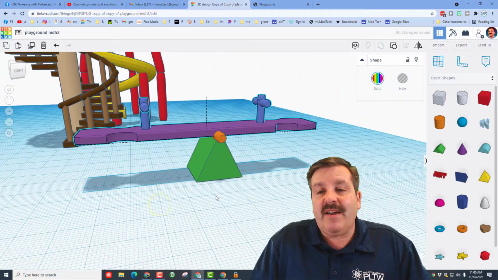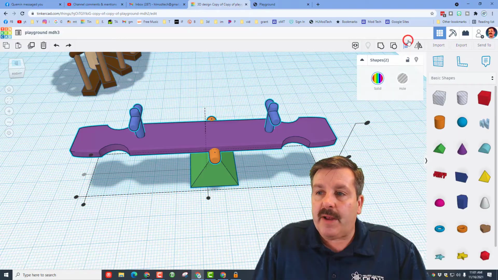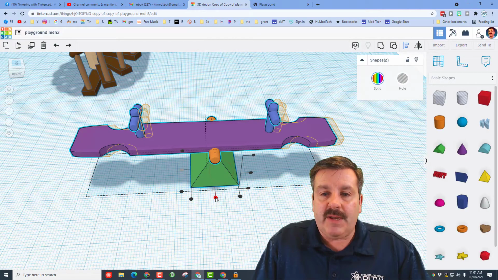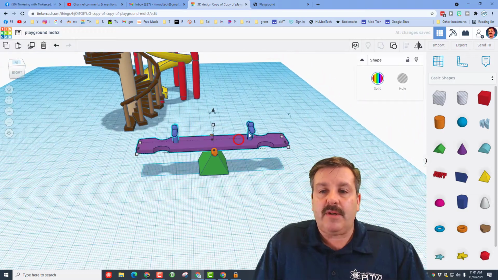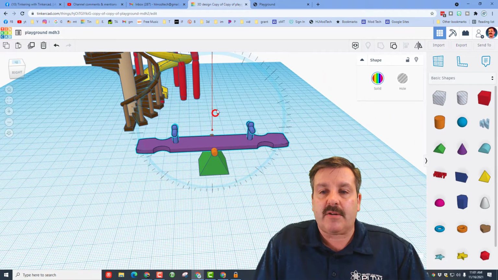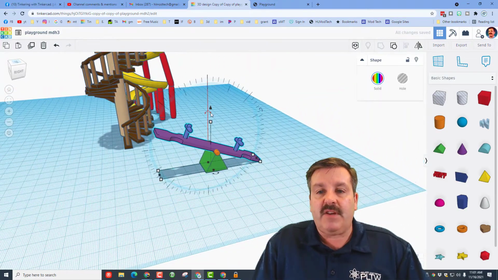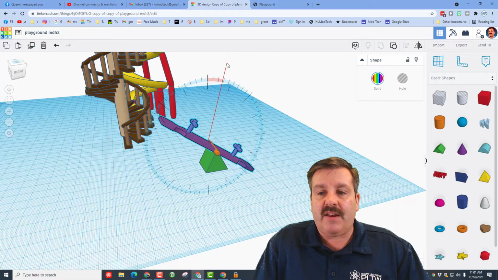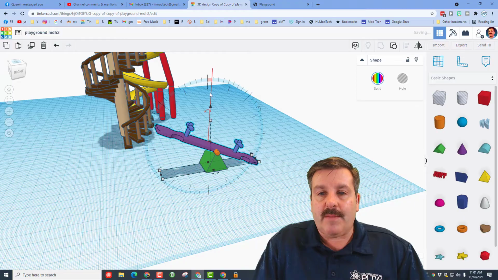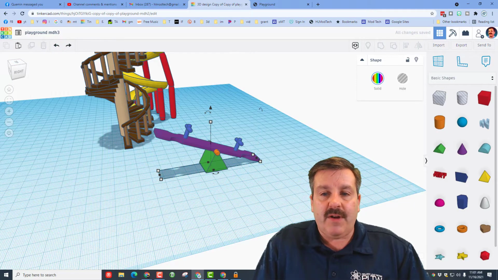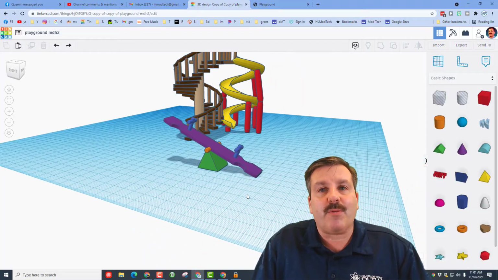That is a sweet height, and now we just need to rotate it. Let's make sure this is all aligned perfect by hitting align, clicking on the green piece and telling it we want it in the middle. And then friends, all we need to do is rotate it so it looks like a teeter-totter. Now if you go one click, that actually works pretty amazing. If you need to adjust yours a little different, you can to find the exact amount that you need for yours. I'm going to leave mine like it was. And friends, you have just built an amazing teeter-totter for your playground.